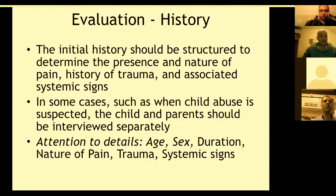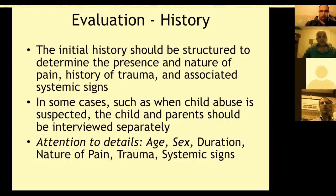Then while you are asking, each one of these will make a difference in your diagnosis, in your thinking. What's the age? And we explored this with Samir. Sex, is this male or female? It makes a big difference, because some of these, like Perthes, are more common in males, like SUFI, more common in females, and we go that way. Duration, nature of pain, trauma, we said this before, and systemic signs.